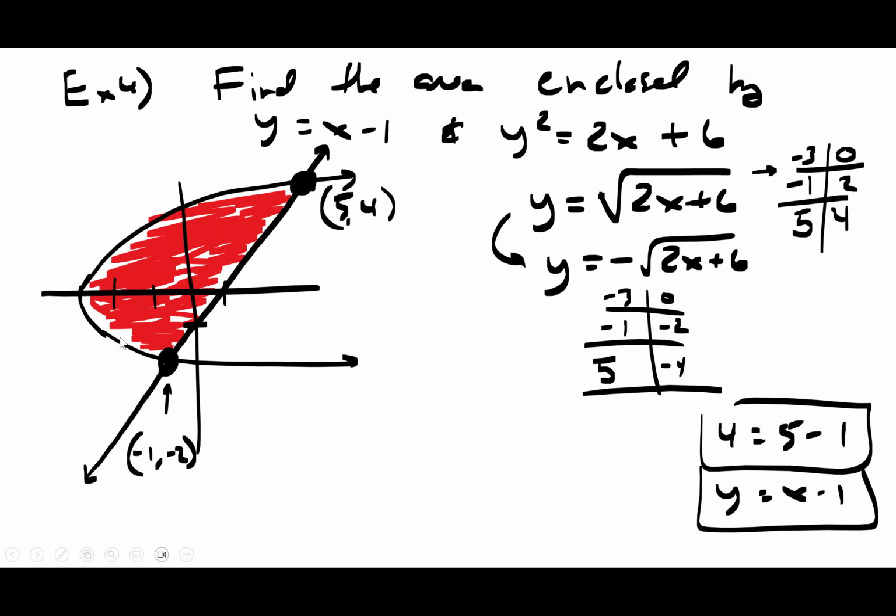See, notice real quick, if I go from here to here, it does not change. The line is my right. The parabola is my left. We good? The whole way up. Now the only little thing is we can't do it in terms of dx. We're going to do it in terms of dy.